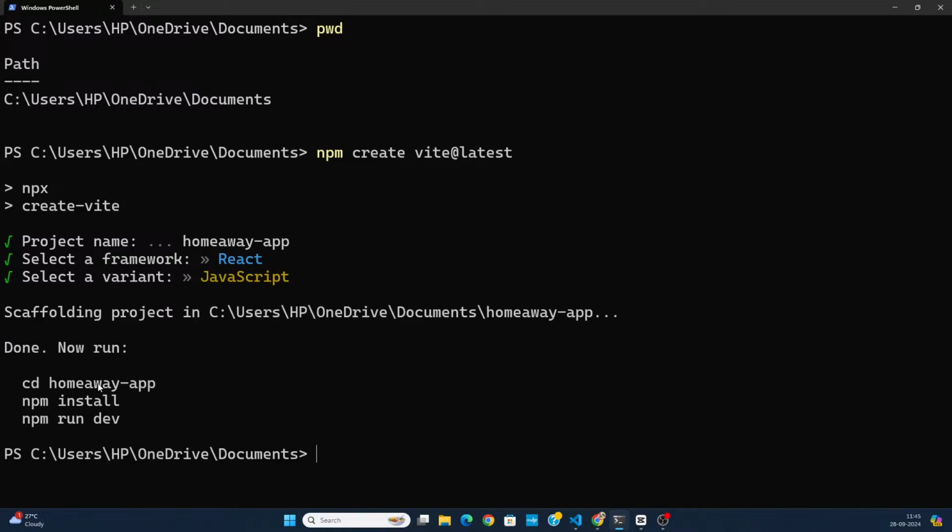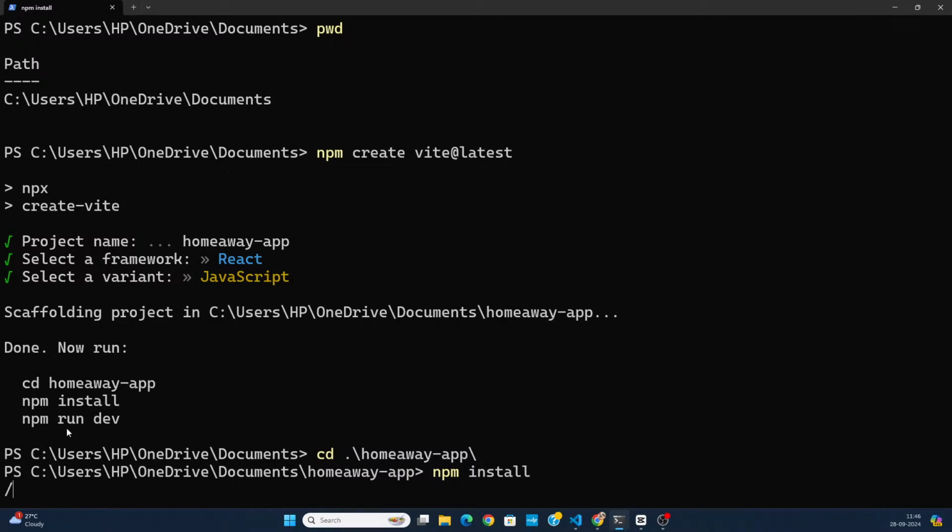After this is done, you can see now we have got this instruction to basically run these three commands. So we need to do exactly the same. What I'm going to do is, first of all, let's navigate inside this application. So we have to write cd hotel-booking-app. Okay. After that is done, we need to follow the second command, which is npm install. So let's run this. This is going to basically install all of the dependencies that are needed to build our project. Okay, then the third command is to start the development server basically. After this step is done, we are going to see how to view this application in the development mode using this third command. So we have to wait for these packages to get installed.